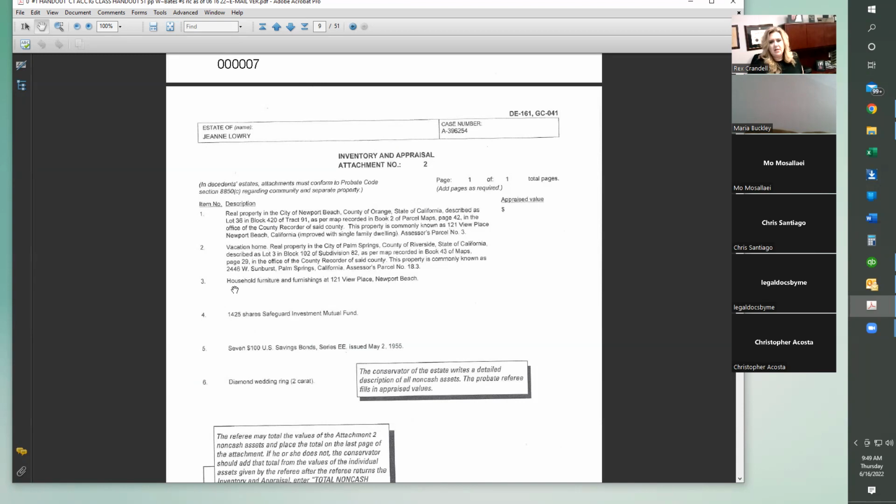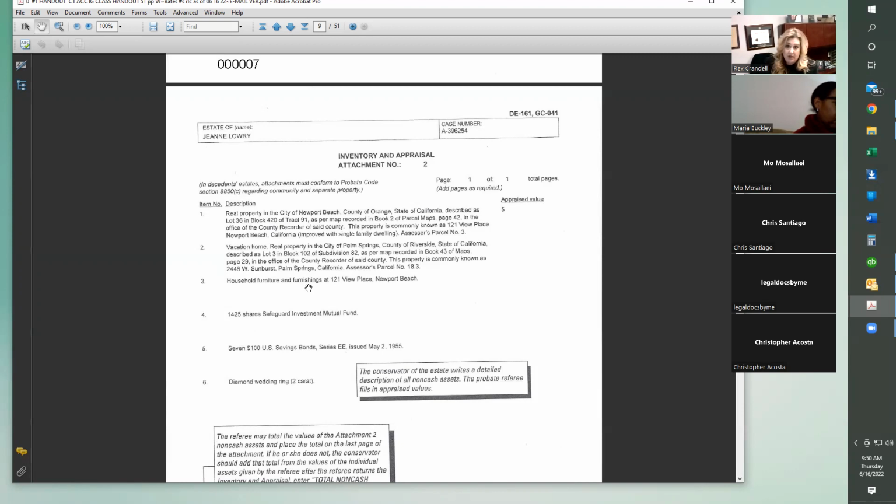Now we have other cases like household furnishings at 121 View Place. I will tell you that in my many years of experience looking at these household furnishings, you will likely get a $500 value, maybe $1,000, depending on how big the house is.